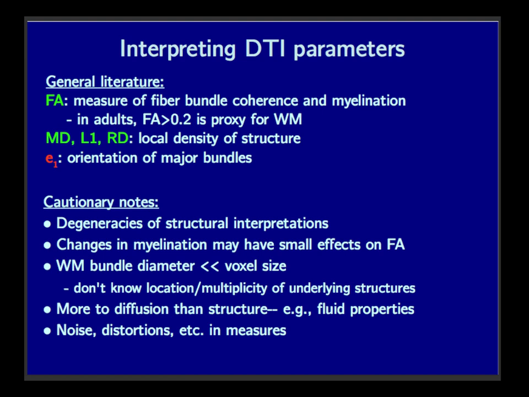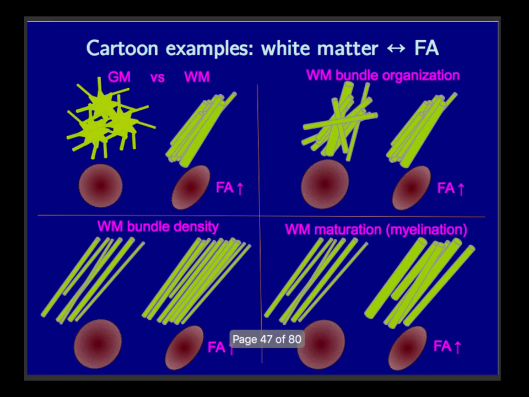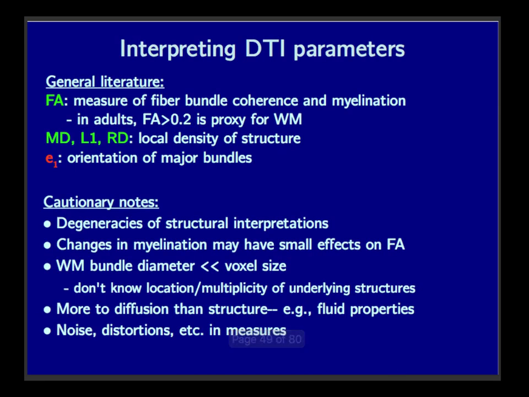So, for example, just as we showed, just because you have a spherical shape of diffusion, you may not know whether you're in white matter or gray matter. Remember this example, whereas if you just see spherical diffusion, do you know that it's this case or this case that's physiologically causing it? You don't. So we have lost information. We have these relative measures, but we don't know. All of these may have similar or different underlying causes.